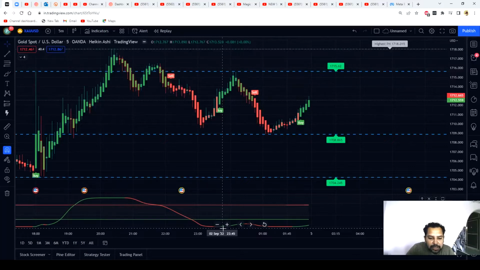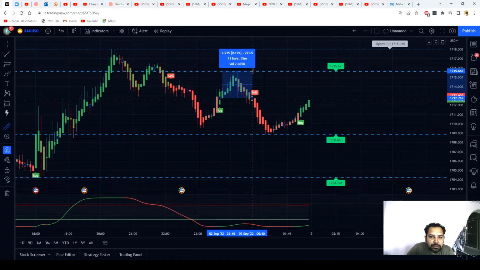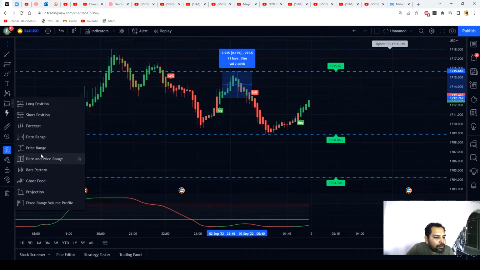Let's go with the buy signal. You can see here a buy signal is already generated, and the line is below the lower band and the color is green, so both conditions are matched. So you have to enter from the next candle and set your target at the upper resistance. This will be a target. Okay, let's go with the risk reward ratio.